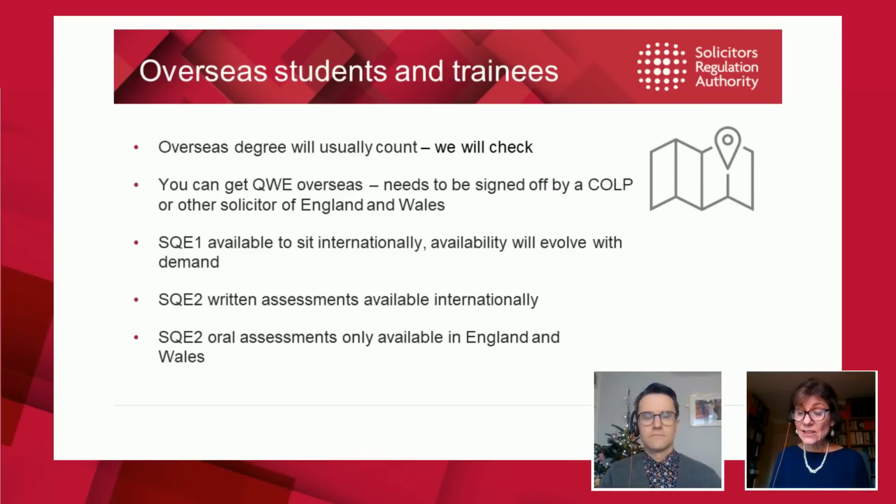So I think that's quite important for people to know, that you potentially will be able to attempt SQE1 without needing to travel to England and Wales. And similarly, SQE2 written assessments, and 12 out of the 16 assessments in SQE2 are written assessments, they will also be available internationally. The bit that at the start will only be available in England and Wales will be the oral assessments, where, because they're oral and we need to make sure and take care that they're properly standardised and consistent and fair to everybody, they're available in limited testing centres in England and Wales.